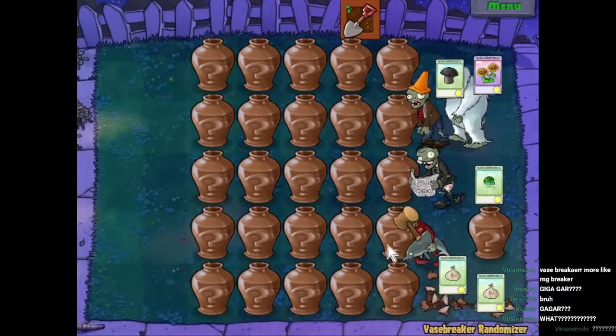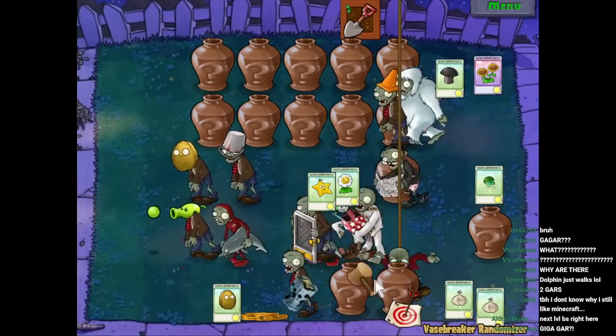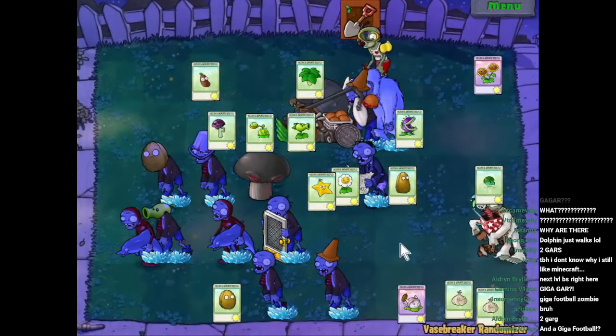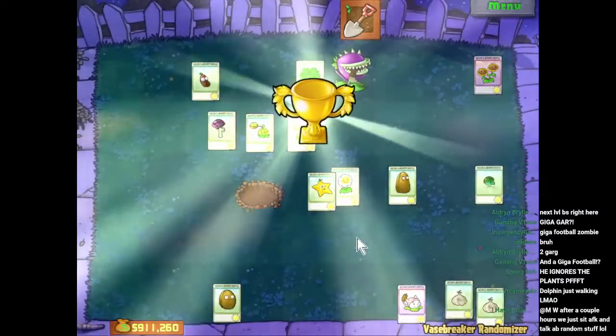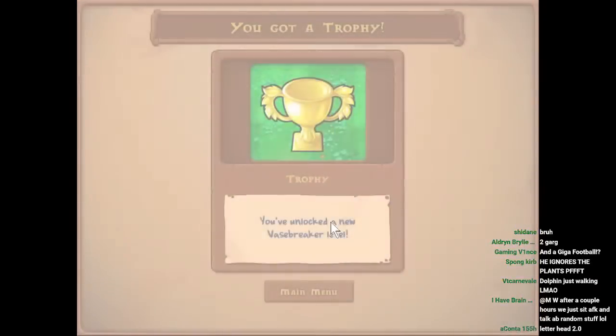There we go, we got it. Okay, can we speedrun, like, one? Plant everything. Break everything. Ice room. We got him. And we good. Wow, Doomshroom balance, man. Got him.